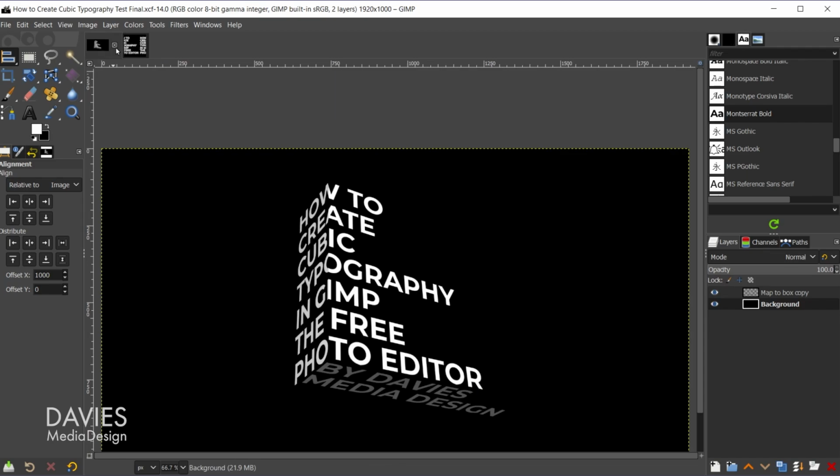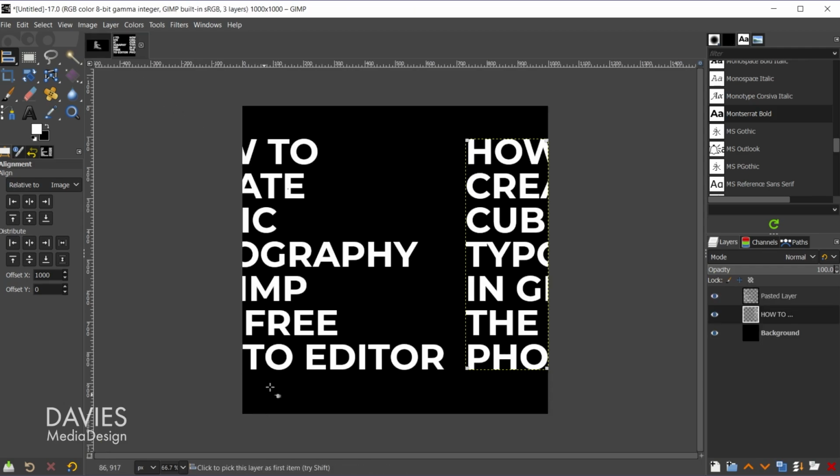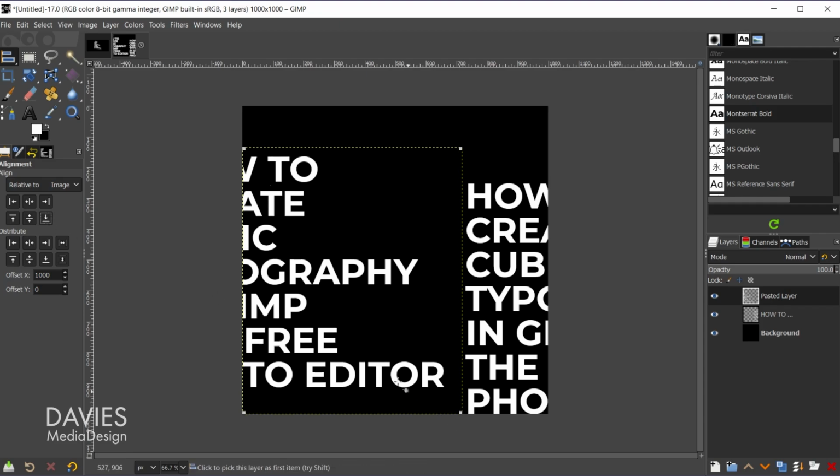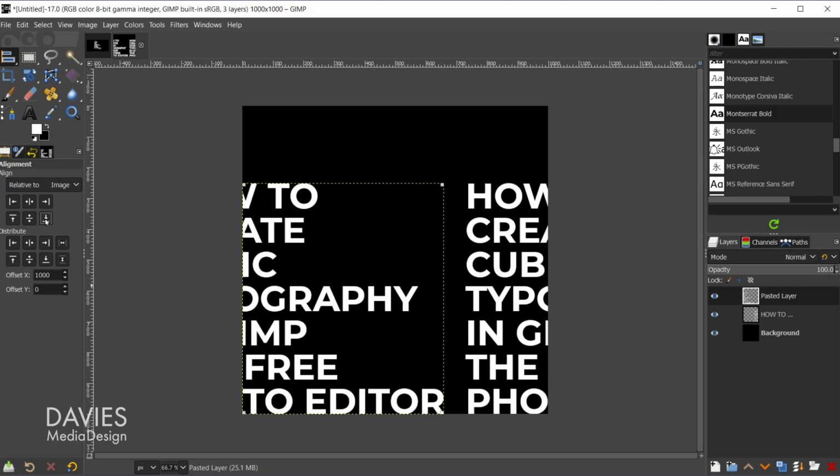However, one thing I want to point out here is if you want these to be aligned like this where they come pretty close to each other in terms of the edges of the cube, you're gonna wanna come over here and take out the gap here at the bottom. So this is still set up with the alignment tool, so I can come over here and just align this to the bottom. And if I come back over here to this layer, click on it, I can also align that one to the bottom. I am gonna have to crop this to the content first, so Layer, Crop to Content, and now let's try that again. We'll click on this, and now we'll align that to the bottom.